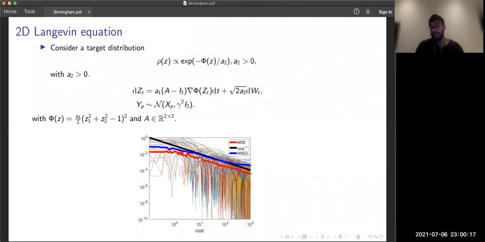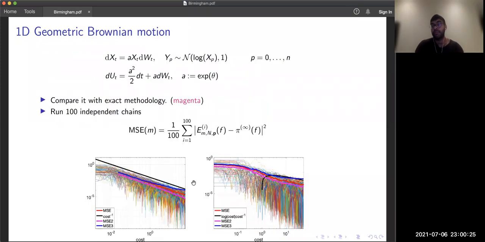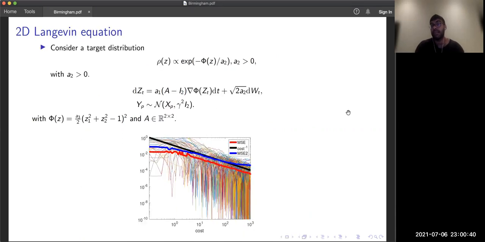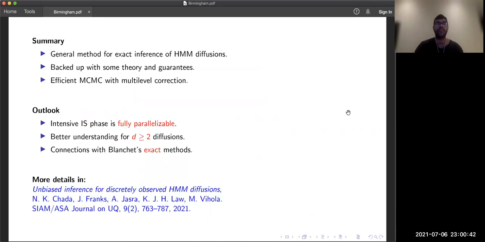And again, it's fairly consistent with the actual canonical rate that we see right here. So it gives an indication that our methodology is actually working. And for the one-dimensional problems, it seems to perform reasonably well, at least compared to the exact methodology, which beforehand we knew would be more subpar, as those methodologies work very nicely for one-dimensional diffusions. So these are just results in both 1D and also 2D as well.